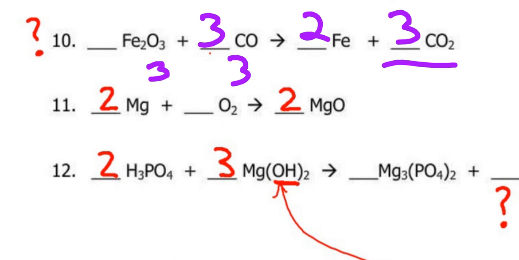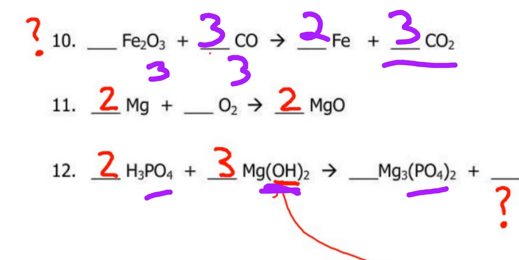Number 11 is straightforward. I'm skipping that one. Okay. Number 12, polyatomic ion. Here's a polyatomic ion. So what we have here is my common hint with water. I suggest you write it as H, parentheses, OH, so that you can see hydroxide, the polyatomic ion. Now that we've got hydroxide instead of H2O, it's a bit easier to balance. So let's take a second to figure out what is missing in this blank.